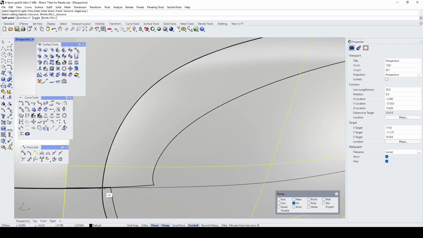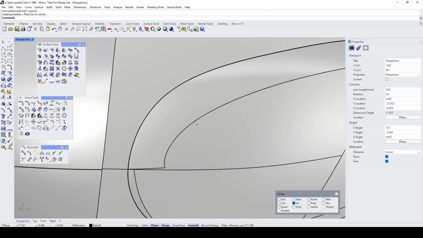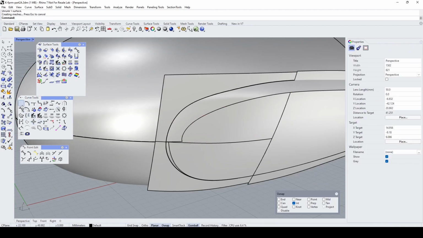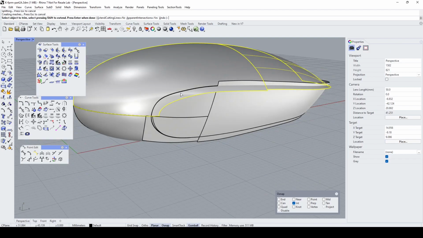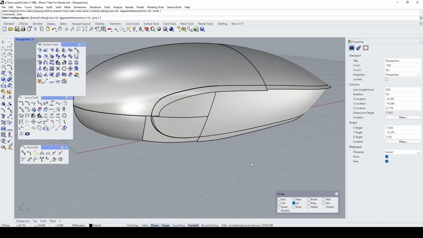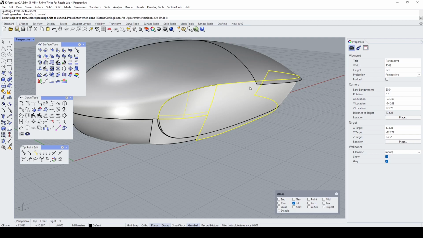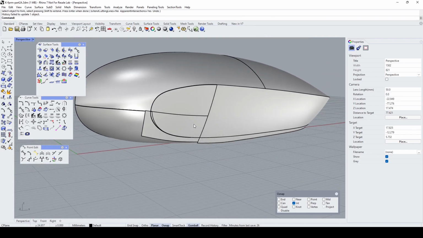Make sure you're splitting at the intersection here. Okay, let's repeat the process. Okay, done with the top part.